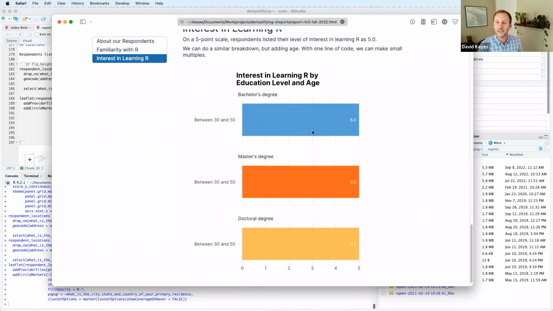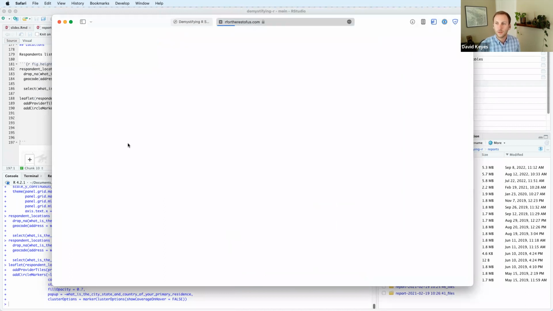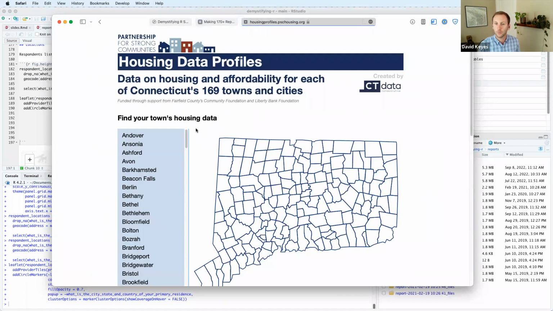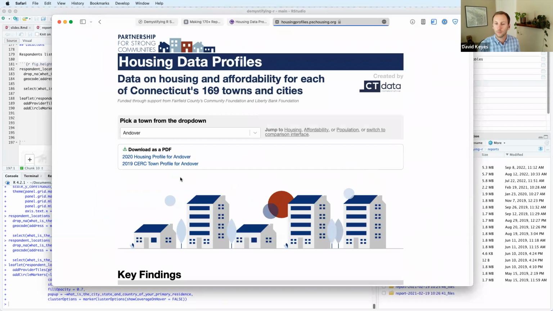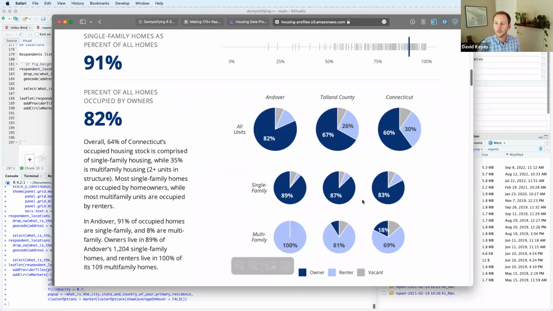And the nice thing is I made what are called small multiples, which is basically making multiple charts. And I can do that with R. Actually, let me show you a better example of small multiples. This is a report that we did on housing data in the state of Connecticut.